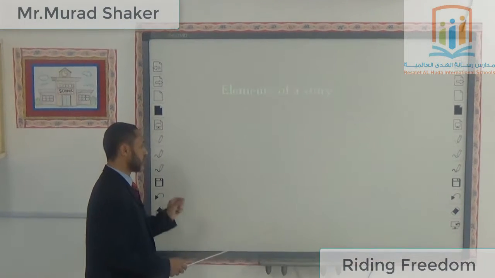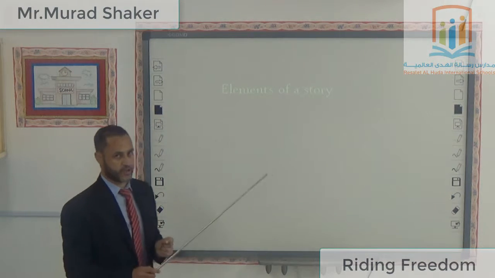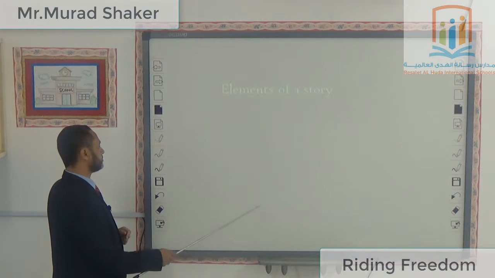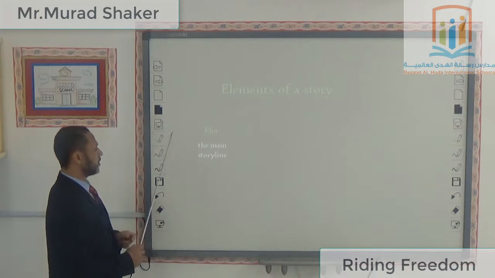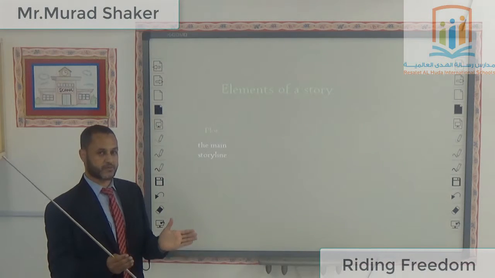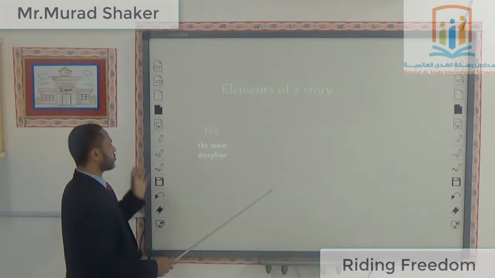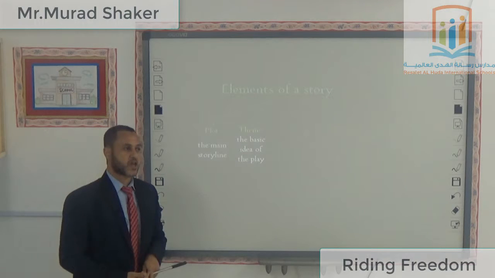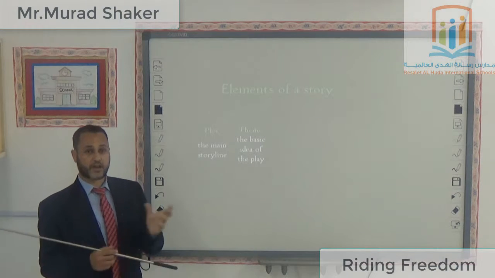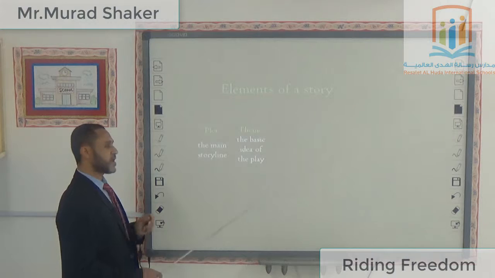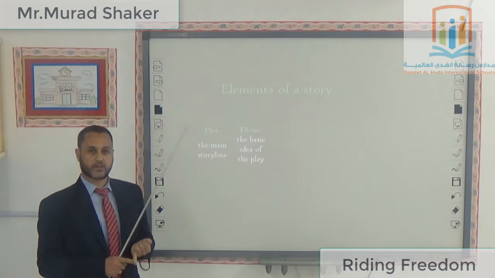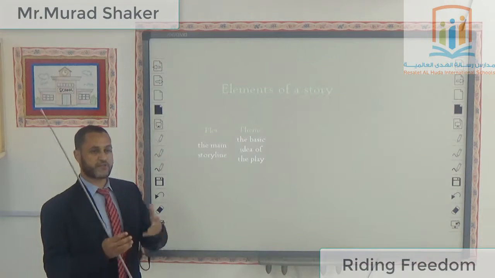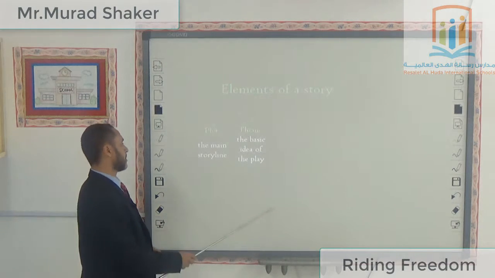Okay? The last thing in this lesson is elements of the story. We have 4 elements of the story. They are, number 1, here, plot, it's the main events of the story or the storyline. Number 2 is theme. What's the theme? The theme is the idea or the background of the story. It may be an idea for moral learning, an aim to motivate a person to do something like this.